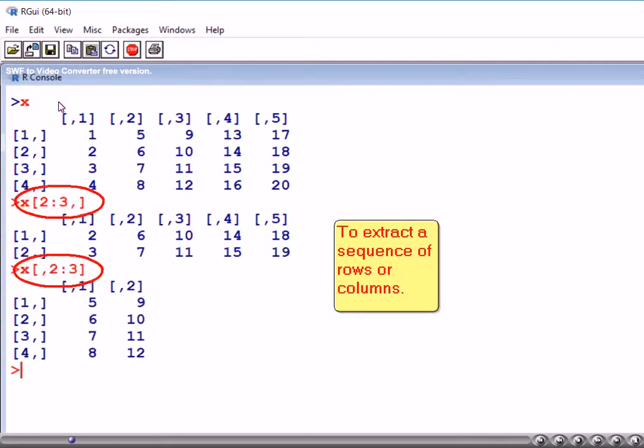For example, in this slide, we are selecting the second row and third row of the whole matrix X. That is, X[2:3,] gives me the second and third rows of the matrix X. The same thing, X[,2:3], gives me the second and third columns of the matrix X. Like this, we can select a group of consecutive rows or consecutive columns of a matrix using this subsetting concept.